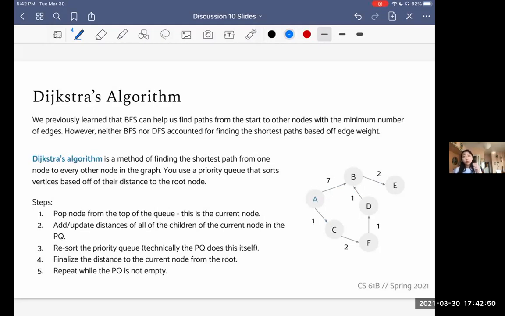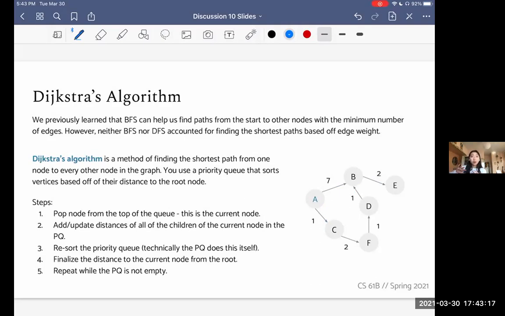And so what this is saying is once we pop something off the queue, we have guaranteed we found the shortest path to it. And again, that's a proof that will be covered more in lecture. But the idea is that once you pop something off the queue, that means it must have been the next closest thing to the root from the queue. So you know that any other node on the queue is not going to have a shorter path to the current node because the current node was the closest thing to the root on the queue.